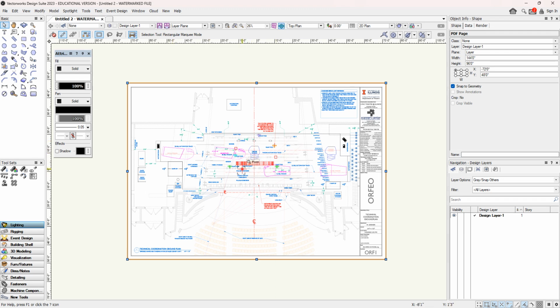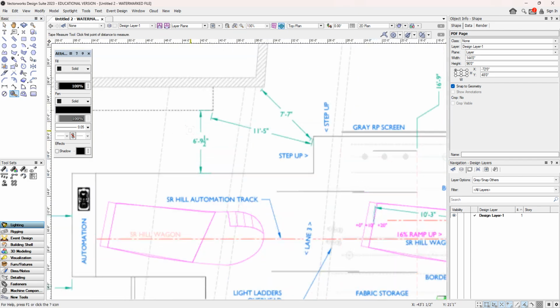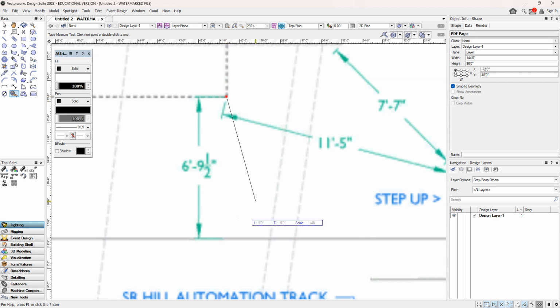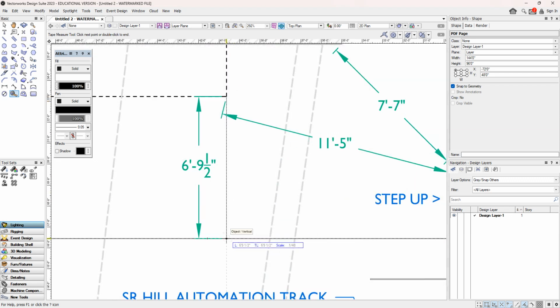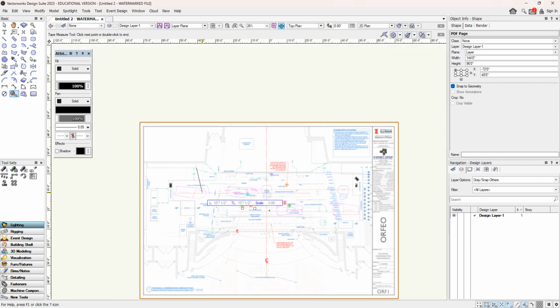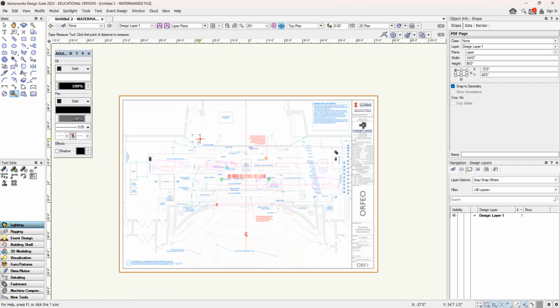Okay. So we've got our PDF imported now. Next step, we need to get it scaled correctly. So I'm going to go over to my basic tools and grab my tape measure, and I'm going to zoom in, and I'm going to do that same check. I'm going to compare what this distance is to what the dimension there says it's supposed to be. And you can see in the little L next to my cursor there, it says 6'9½". So it actually was brought in at the correct scale. So we know that that's at the correct scale.